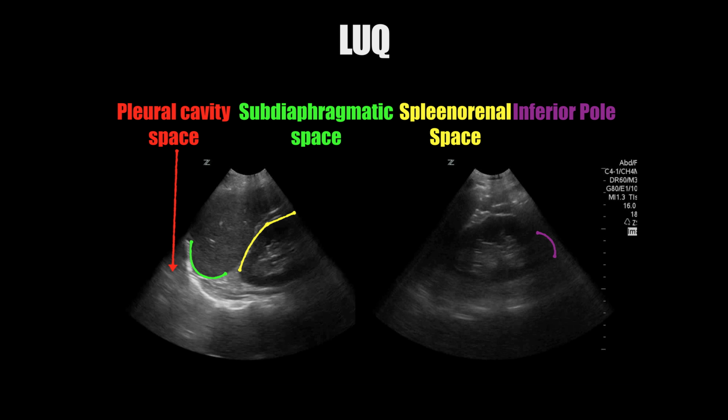Left upper quadrant, a little bit different. We highlighted the Morrison's pouch, which is between the kidney and the liver. In the left upper quadrant, direct your focus above the spleen. So suprasplenal is going to be your highest yield area for free fluid. That's not to say that it can't collect elsewhere, but if that's the only view you can get, make sure you have the patient take a deep breath, watch that diaphragm come down into your view, and look for fluid above the spleen.